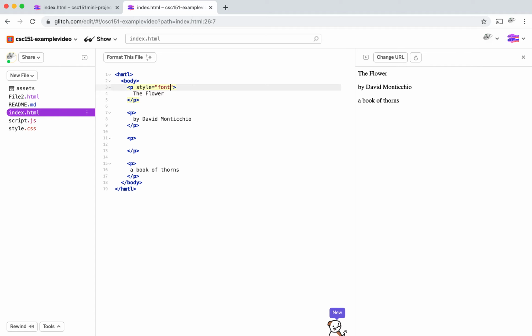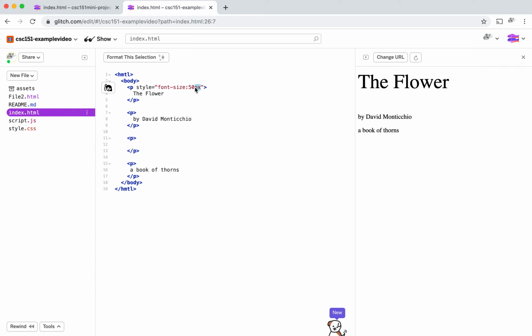If I want to change the font-size to, say, 50 pixels, I just change it to 50 pixels. This is a situation where you need to type things correctly. So I did font-size. Thank you very much for the ding. Of course, they always pop up when I make these videos. I should put my phone on silent. There it goes. So I got font-size, and then I have a colon. On the left-hand side of the colon is what you're changing. On the right-hand side is what you're changing it to. So I was changing the font size to become 50 pixels.